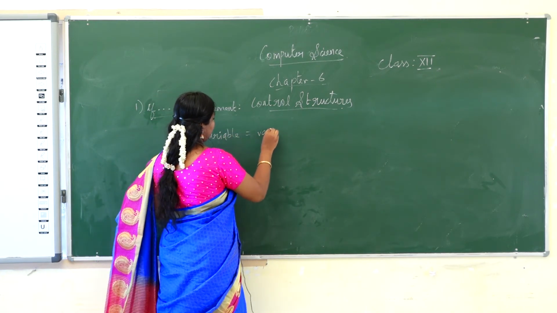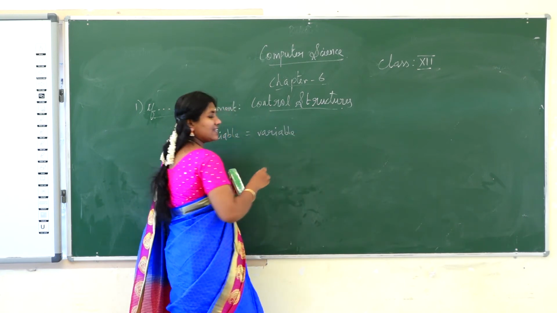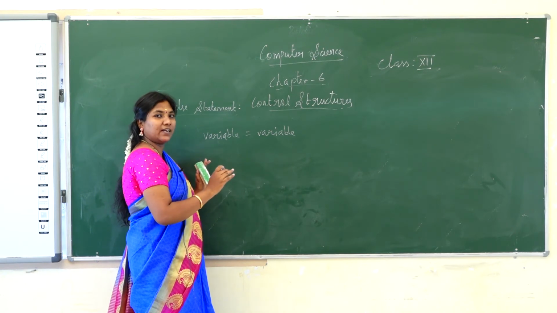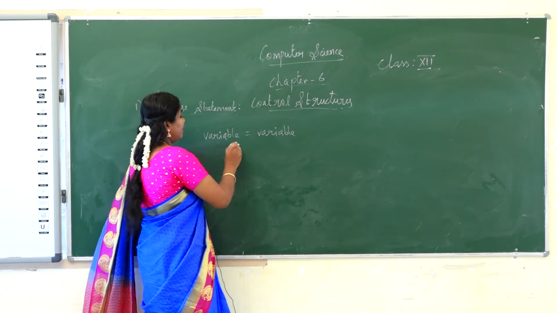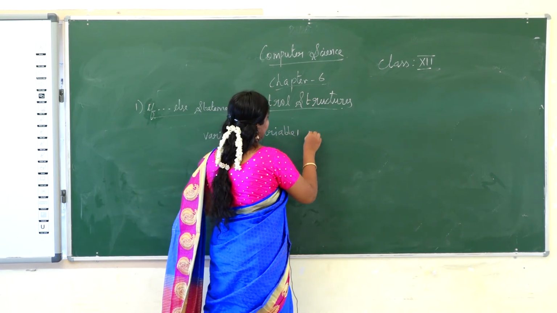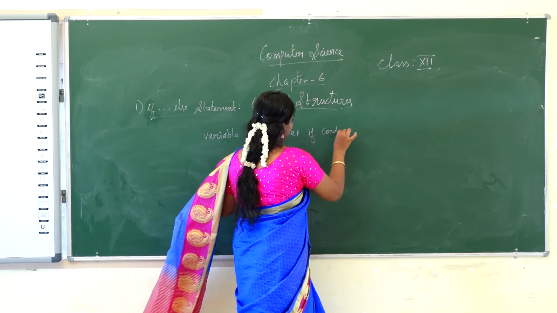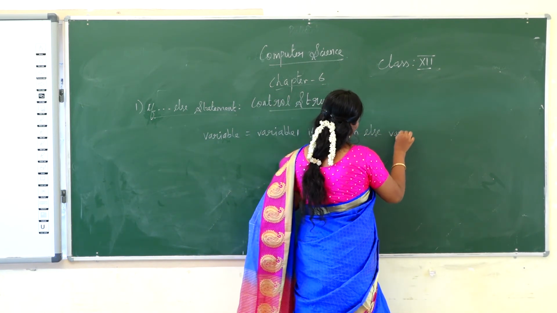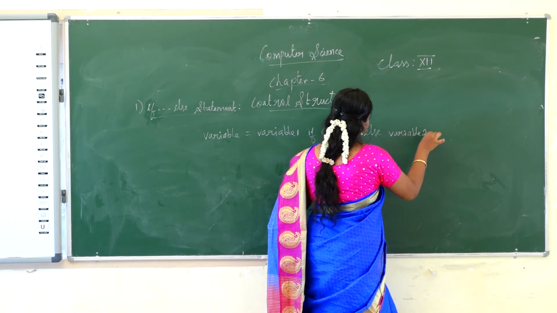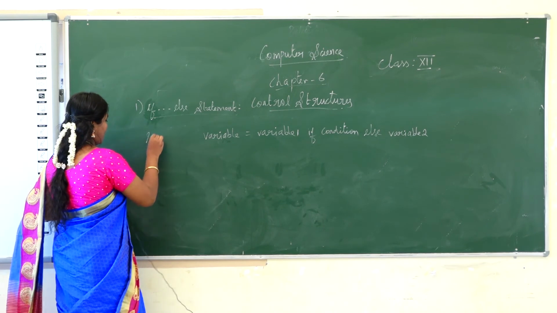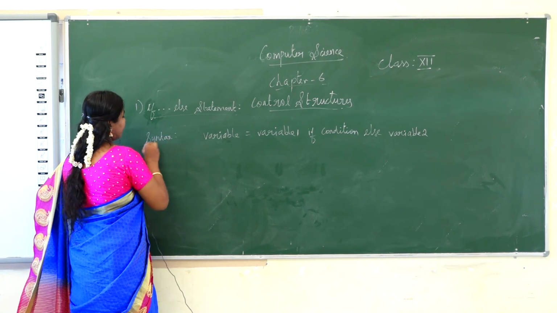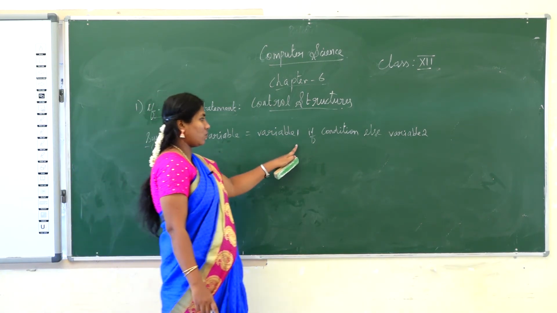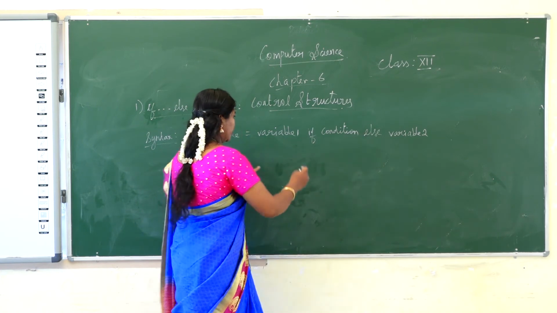Variable is equal to... For this if else statement, we need to write a program of about five or six lines. The same if else statement can be written in a single line in Python coding. Let us see how. The syntax is: variable is equal to variable 1 if condition else variable 2. So this is the syntax where the if else statement can be mentioned in a single line.